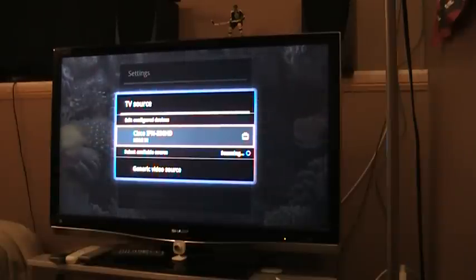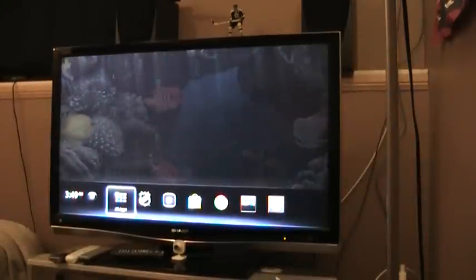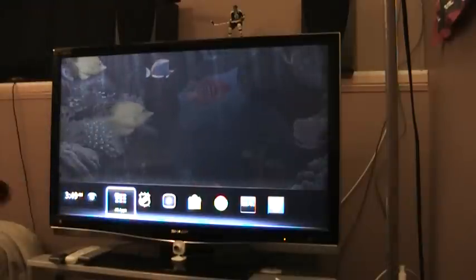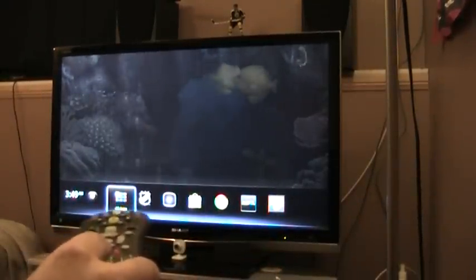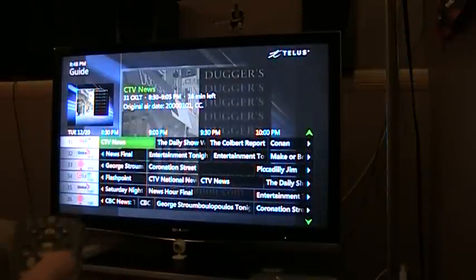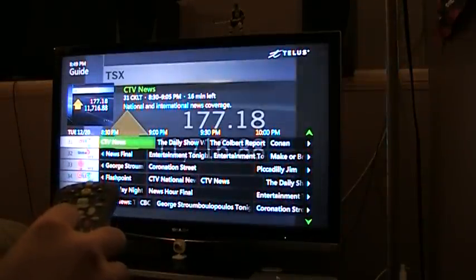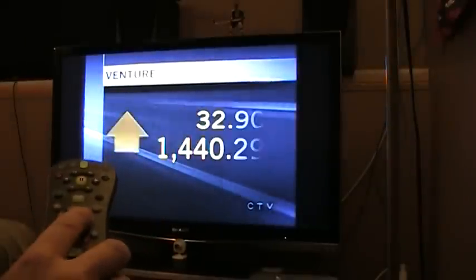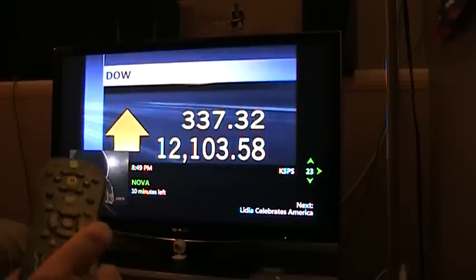So now you can press your back button and back out of this. Now, you guys who have Optic TV know what your remote control looks like, right? So I'll show you — press the guide. I should switch to TV first. Let's switch to TV. Now you got it showing — you can see the guide is already up. So press guide, you got the guide. You press sideways and it gives you the bottom picture. You can go up and down and search through that.